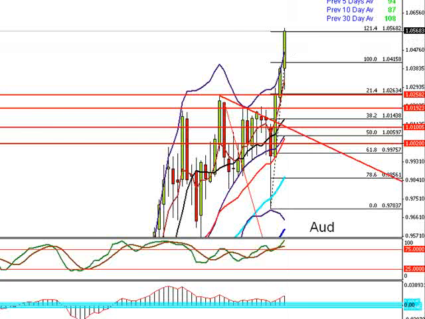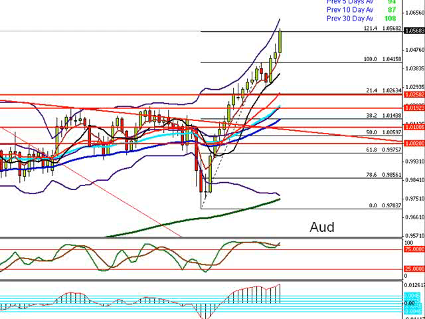But be careful with this, guys. It's very rare, as I said earlier, that price will keep going. I put a fib on here because I was trying to work out why price has stopped here. There was no other reason I could see. And you put a fib of the recent move and it stopped bang on 121.4. That's the only thing I can see here. For me to take this trade, I need a pullback. 1.05 will interest me. The best area really will be down here at 1.041 area. But be careful, as I say, it's quite reasonable to presume that this may well have a big pullback.